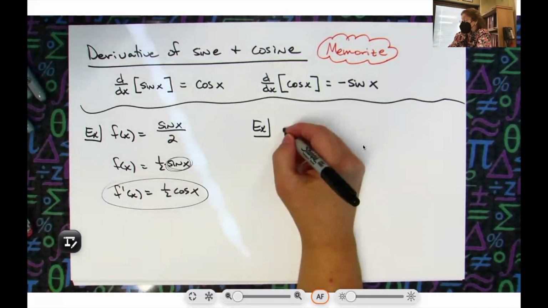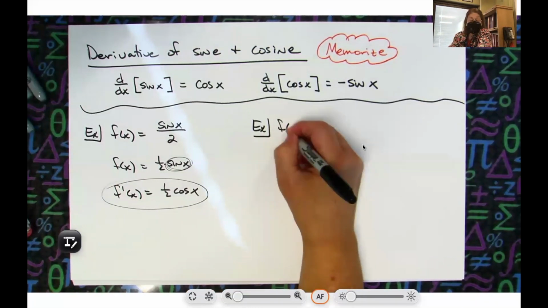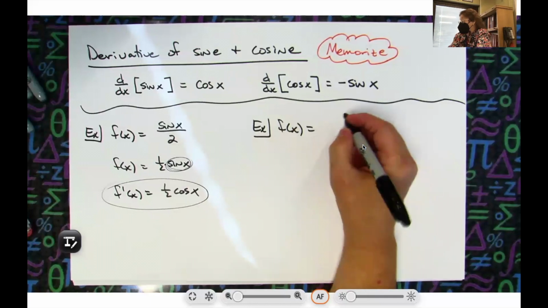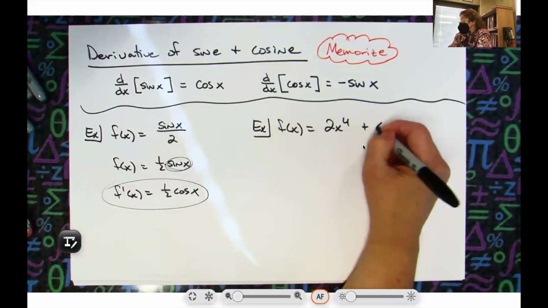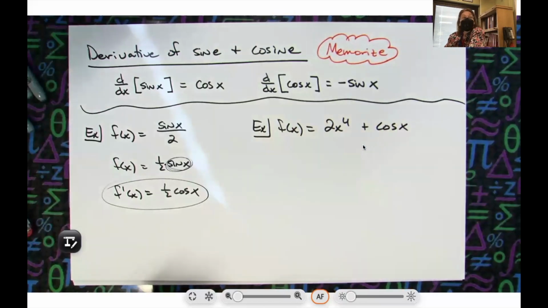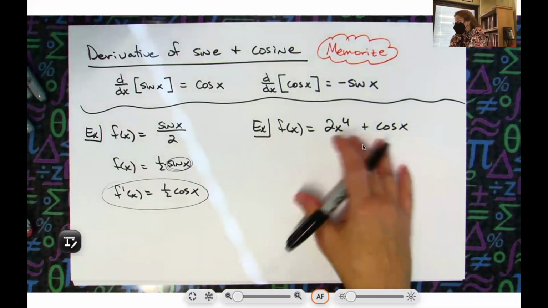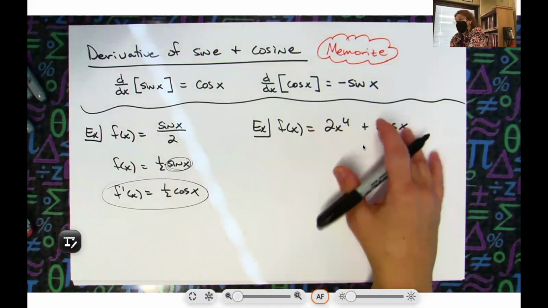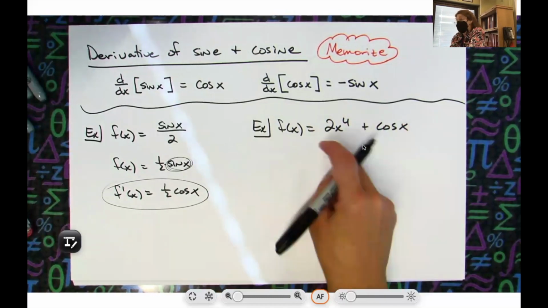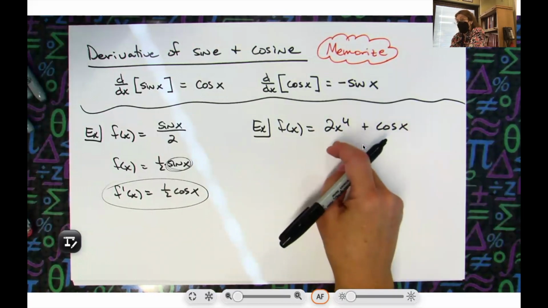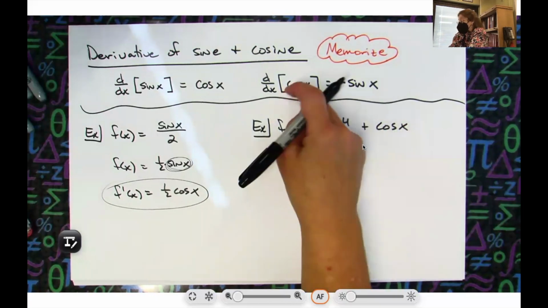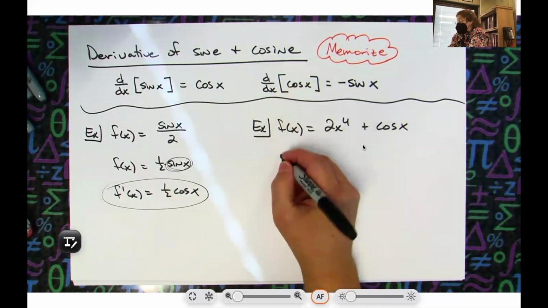All right, what if I did a polynomial function? Like let's do f of x equals, and I don't know, let's go like a 2x to the 4th plus a cosine x. Little 2 terms polynomial thingy here, a little trig function here. All right, can I take the derivative individually of these? And this one's going to be power rule, right? And then this is going to be this over here. So I don't need to do any algebraic manipulation. I can go straight to f prime of x.